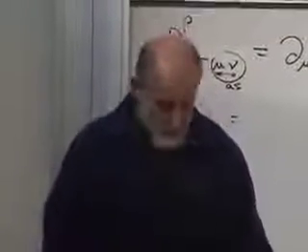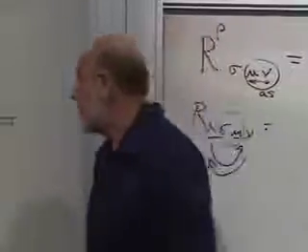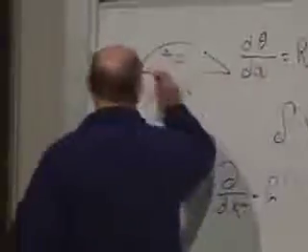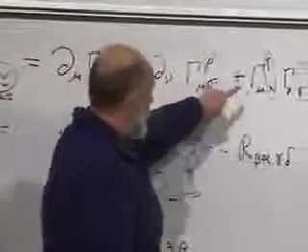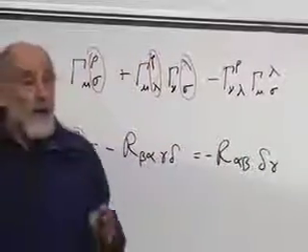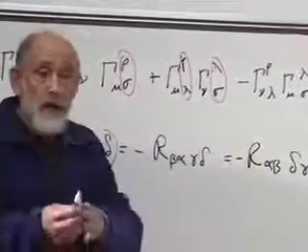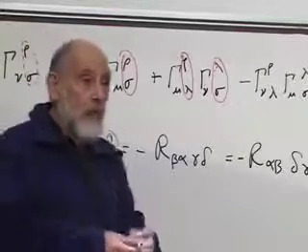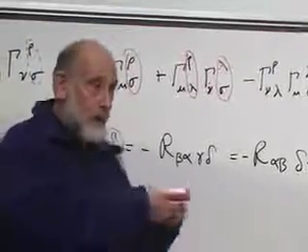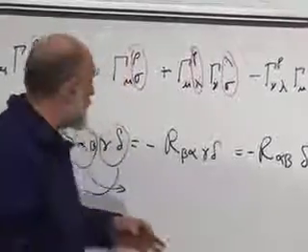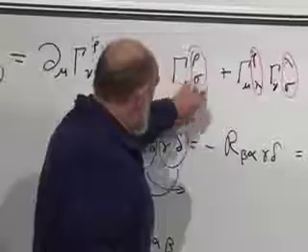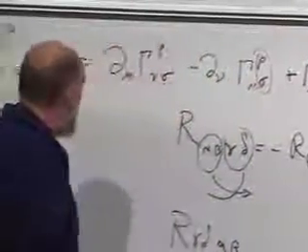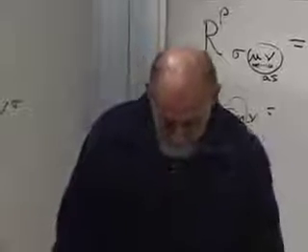Now, that's too abstract a definition for our class. For our class, it's just geometrically the small change in a vector when you go around a closed loop. It contains the derivatives of the Christoffel symbols, and it contains quadratic things in the Christoffel symbols. And the reason that it contains Christoffel symbols is because it's Christoffel symbols that determine how parallel transport works. How a thing gets parallelly transported from one point to another depends only on the Christoffel symbols. So that's the only thing that it could involve, and derivatives of them. Okay, so that's a definition that's worth committing to memory if you're interested in the subject.